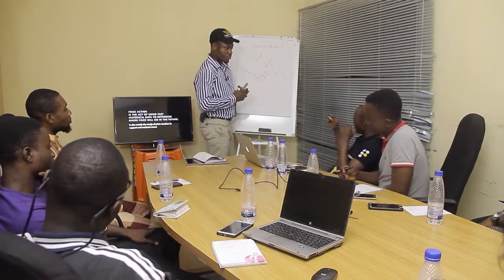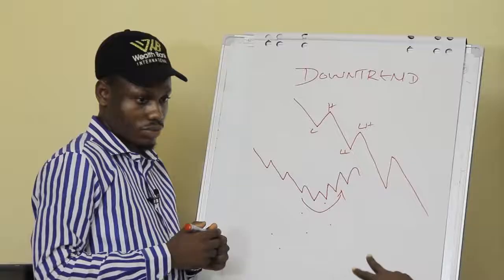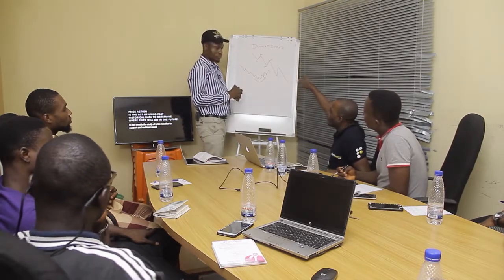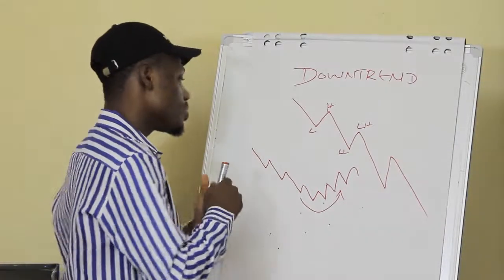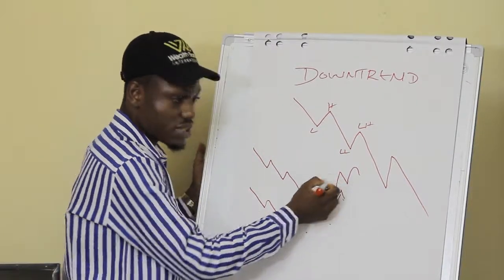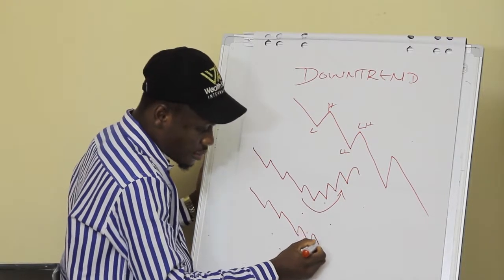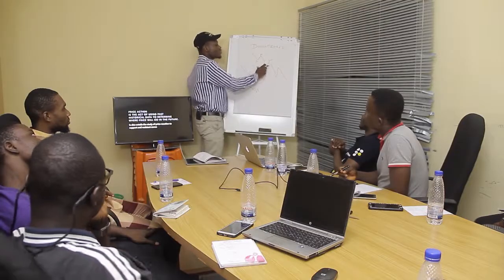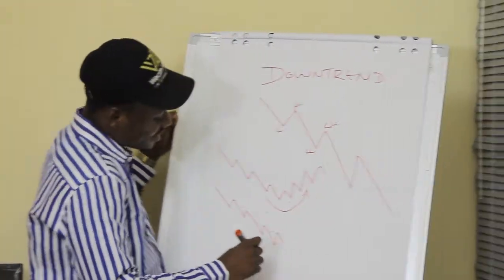Okay. Please, I want to ask: is it possible, at this point when we think the market has reversed, that maybe it goes up, makes a little higher high, goes up again, and then reverses and continues down? It's very possible. It happens. We could see something like this. But scalpers can actually make use of this little movement. You can see something like this. It depends on your target. If you're targeting 10 pips, probably you'll have caught this. If you're targeting 100 pips, hey, you understand? So it depends on you.